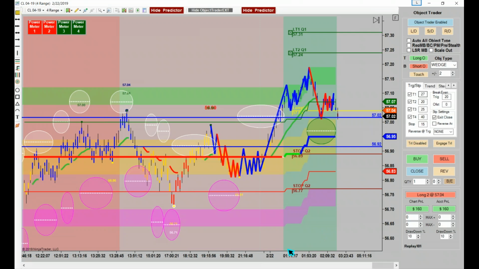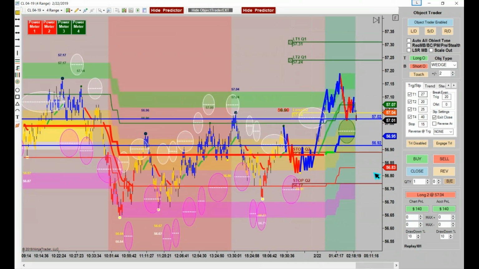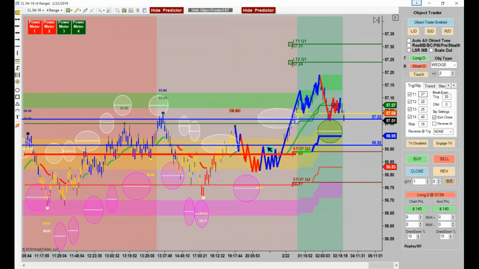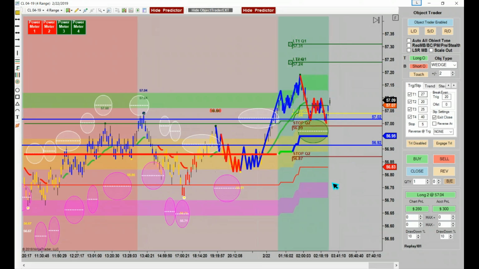I'm adding to it. Now, keep in mind that I could actually lose the farm, so to speak, because this could easily come right down to here. See this right here? Okay, see how they just tried to do an ABC? All right, so we're still in a trade. Now I'm going to go ahead and tighten my stop. See there? The reason I did that is because they tried to take people out that were in this original long, and they did if they put their stop underneath the swing. Okay? And that's what they end up doing all the time.